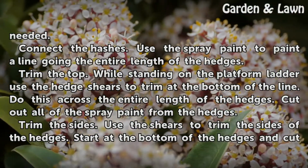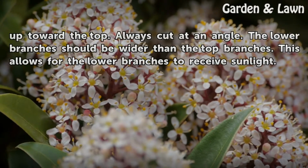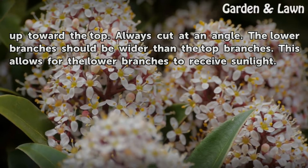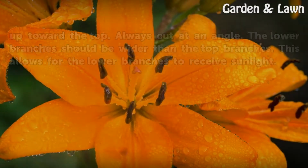Trim the sides. Use the shears to trim the sides of the hedges. Start at the bottom of the hedges and cut up toward the top. Always cut at an angle. The lower branches should be wider than the top branches. This allows for the lower branches to receive sunlight.